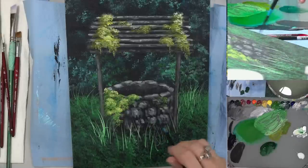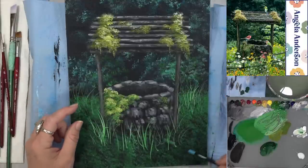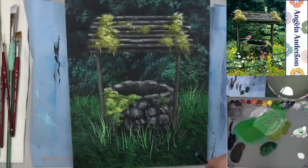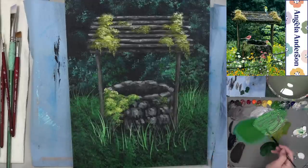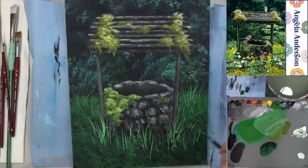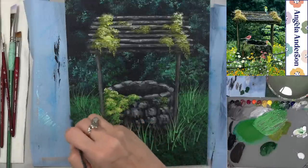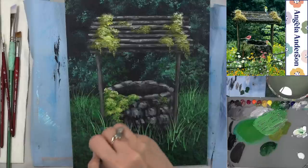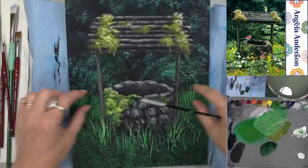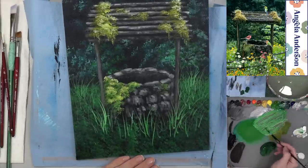Okay. So just putting lots of grasses. So I'm doing these a little bit smaller. You see how down here I'm going a little bit thicker with it? So I'm pressing down a little bit harder before I flick it up down here closer to the wishing well. So these grasses are a little bit thicker. And farther away, a little smaller, a little bit thinner, with a little less pressure on the brush, and then as we get closer down here, we're going to have a line of grasses back here, and then another line that's filling this bottom area here.